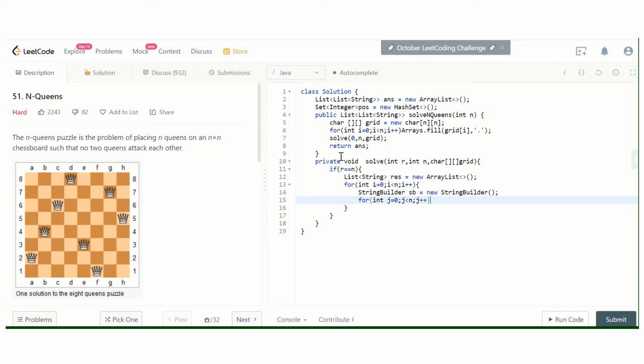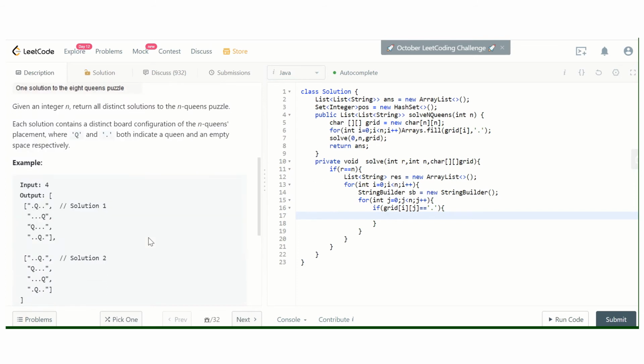j plus plus. If grid i comma j is equal to dot, then what we are supposed to output is dot only, so sb dot append dot, else sb dot append q.